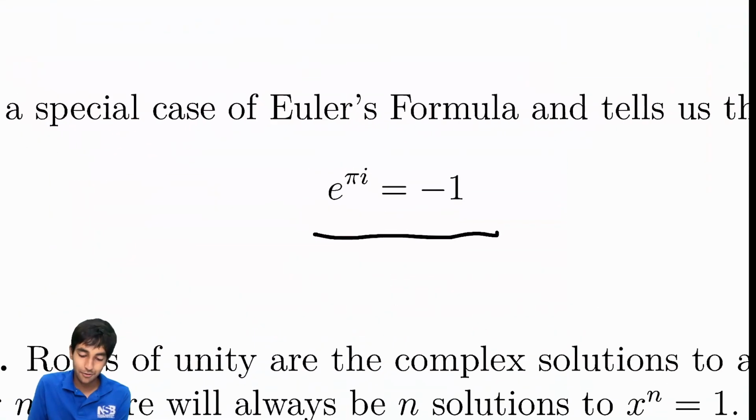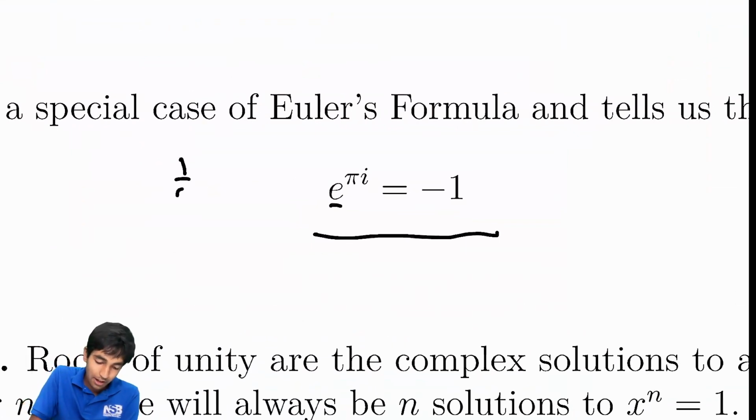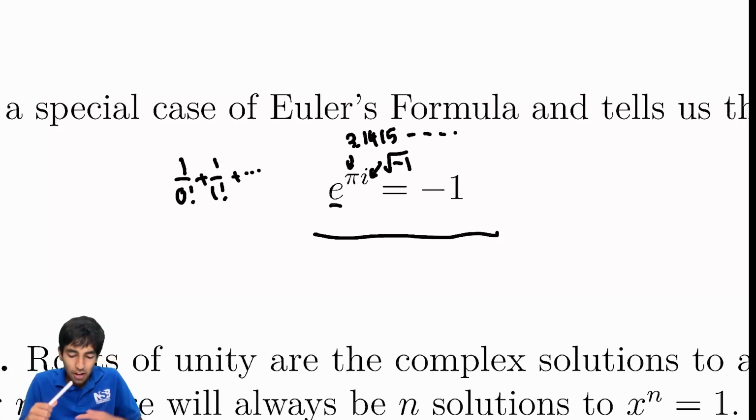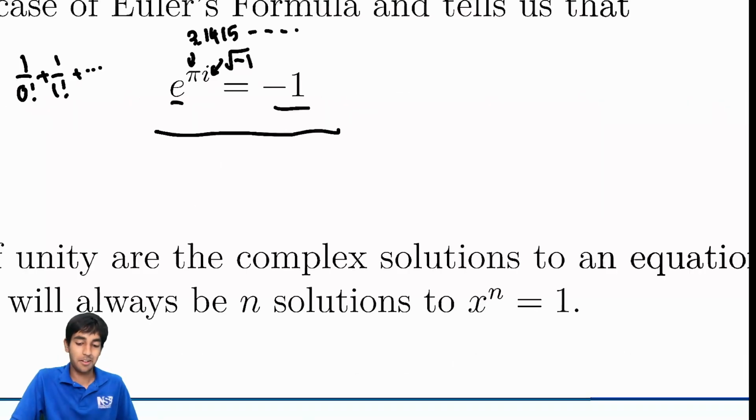And it's kind of miraculous if you think about it, right? You've got e, which is 1 over 0 factorial, plus 1 over 1 factorial, plus so on. You've got pi, which is 3.1415, this really random infinite number, which we don't even know exactly what it is. It has infinitely many digits. And then we've got the square root of -1 up in the power. You put that all together and it gives -1. It's pretty cool if you ask me. You've got three unrelated, the most random constants ever, and you just get this. Pretty cool.